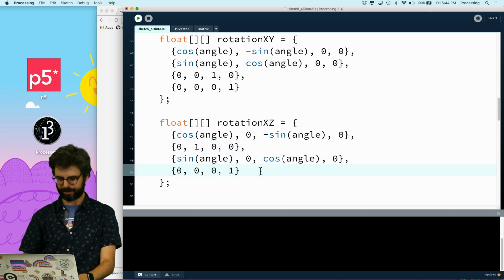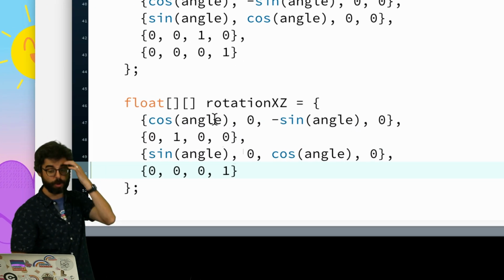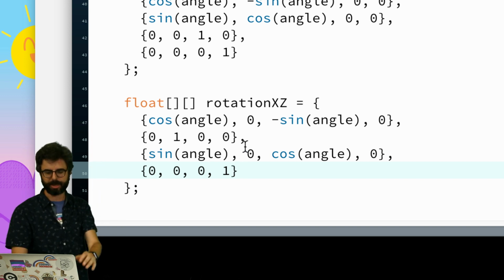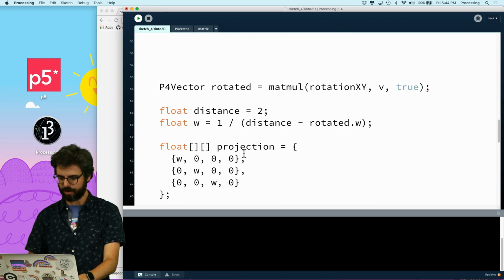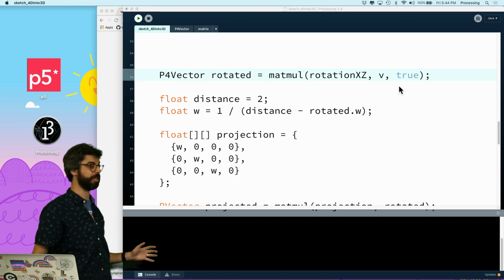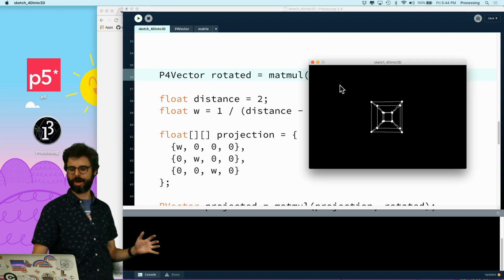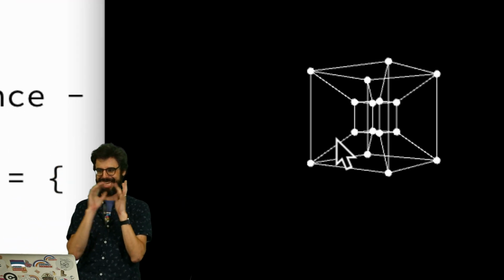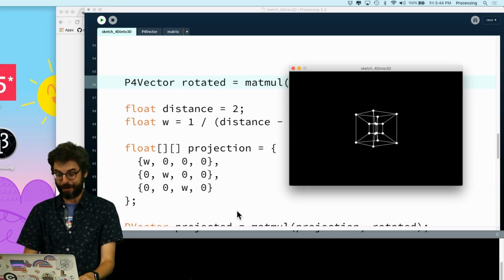Now let's look at this. Is this right? I think this is rotation with x and z, 1 in the y and 1 in the w. So let's now change that to xz here. And look, there we go. I have it just rotating around what looks like the y-axis. Okay, this is exciting.